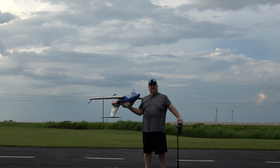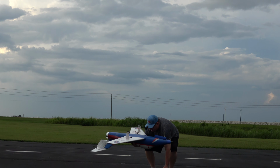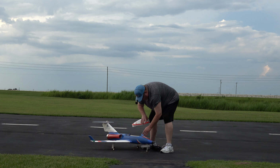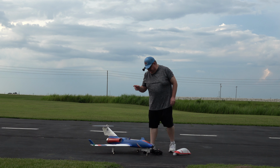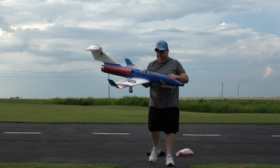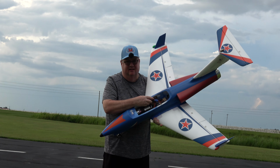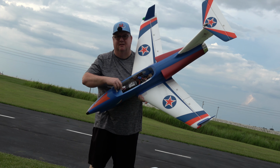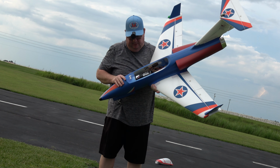And the plane is, like I said, a 90mm. Takes a 6S. I suggest at least a 5000. To show you where I have the battery, I'm running an AR630 antenna-less receiver right here. This is a 5000. Basically, you put the butt of the plane against that bulkhead and go back, and that's where the 5000 sits in there, no problem.